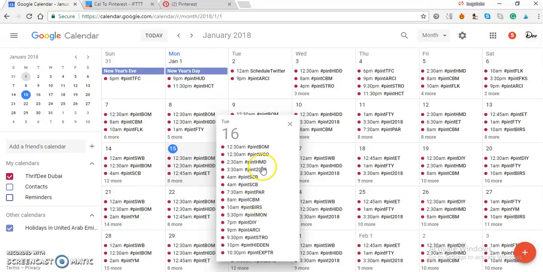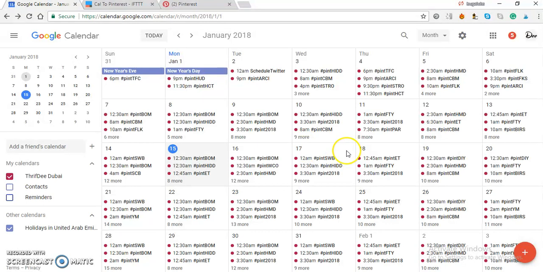Now, these little initials are just for my own reference. So you want to do the same. You want to have hashtag pint or Pinterest, and then you want to initial whatever post it is, just so you remember. Because when you have a lot of pins like this, and for instance, you want to change this one, you don't want it to be 12 a.m., you want to drag it over to Monday or whatever, you can. But you want to know which pin is which, so you don't want them all to be named the same. So please remember, when you're naming them, when you're giving the trigger, make sure you put the little initials just for your own reference.